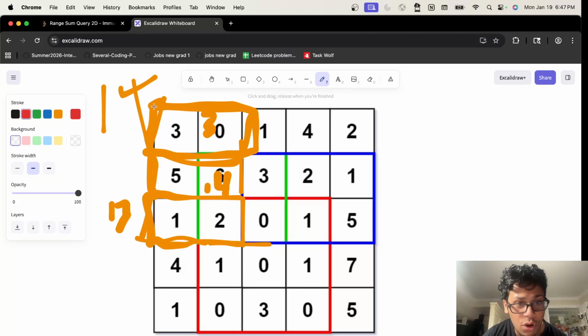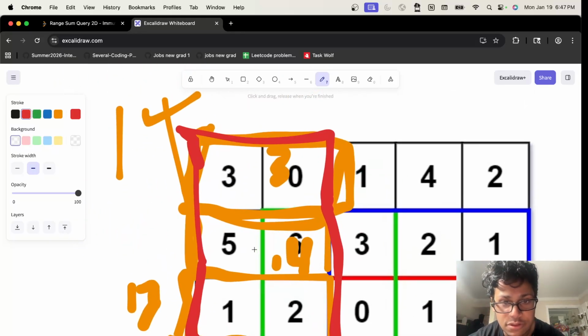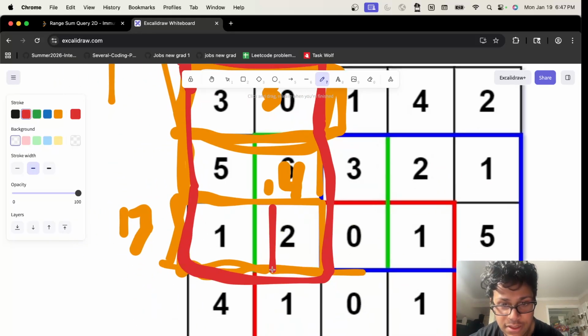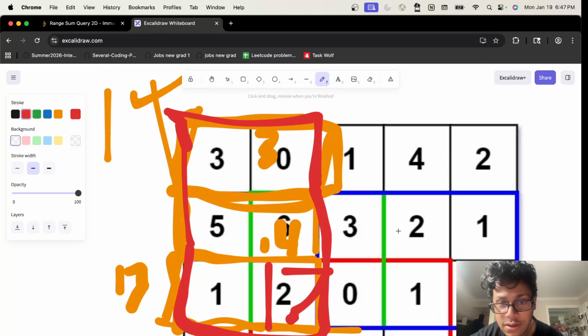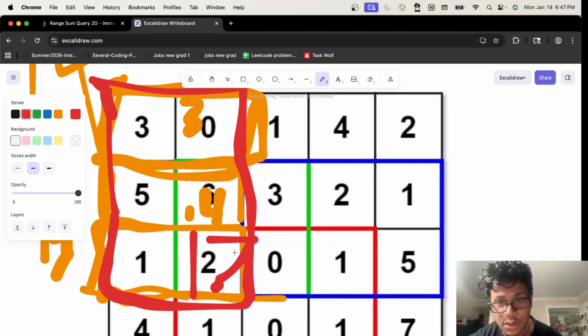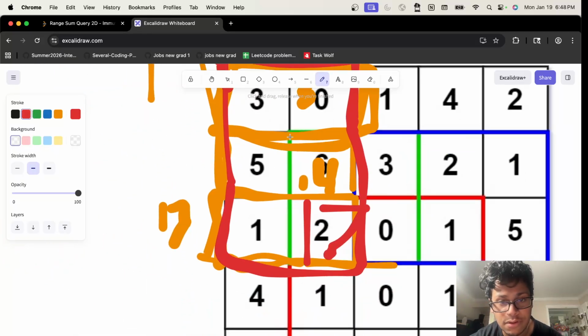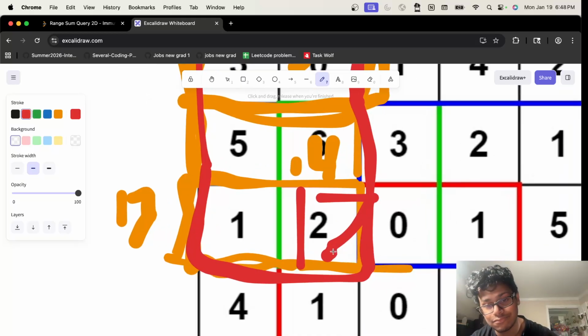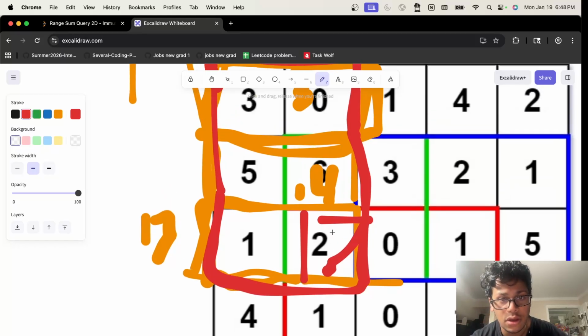We'll have this total region rooted at 2, which is a total sum of 17, and then we can place that there. And then you can see how it generalizes as we iterate through our array, as we grab the above one at the row and column coordinate we are at, right?